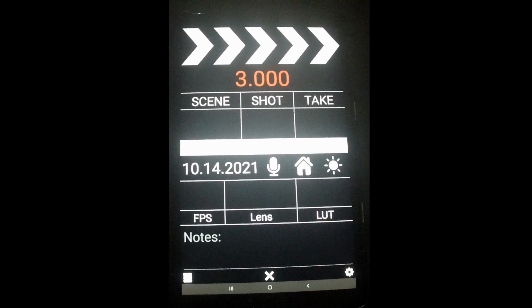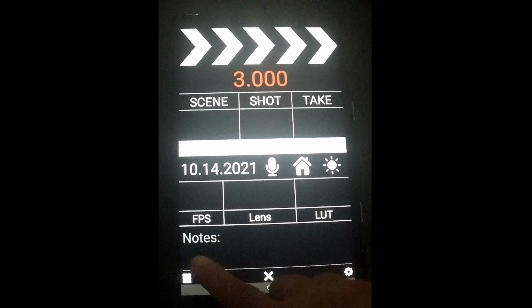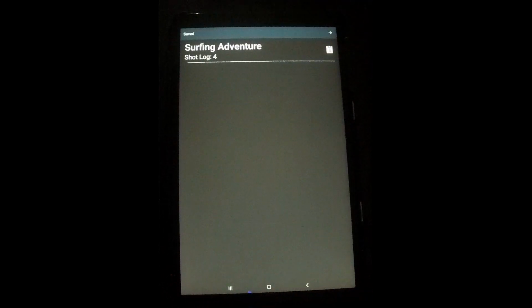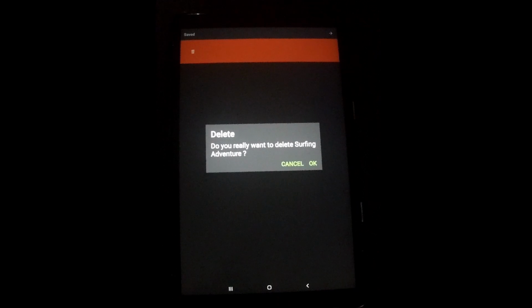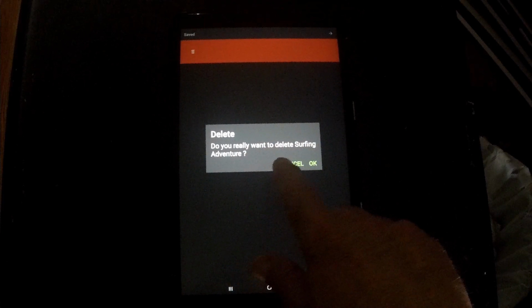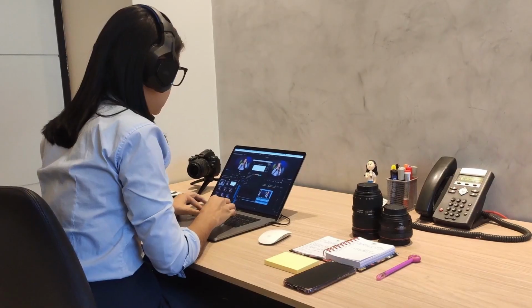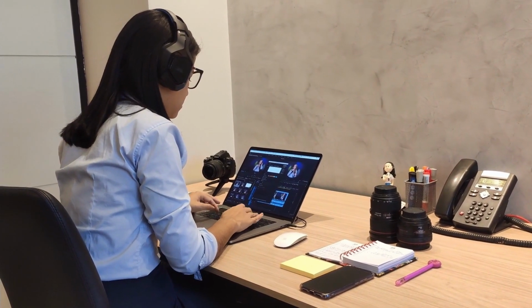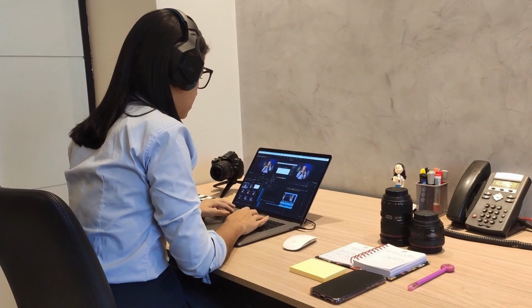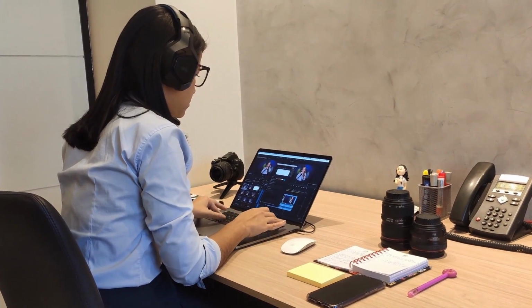The old project will still be saved, even when you touch the X to start a new project. To delete an entire project, while on the screen showing all your projects, just simply touch and swipe to the right the project you want to delete. In this digital age where most anyone can affordably and easily film a video, this Clapperboard app makes your film production more enjoyable, efficient and productive.